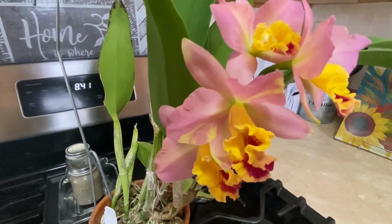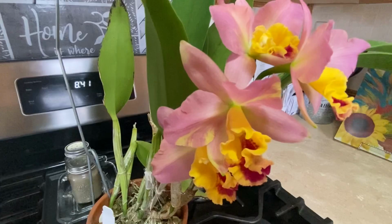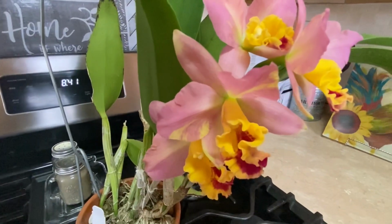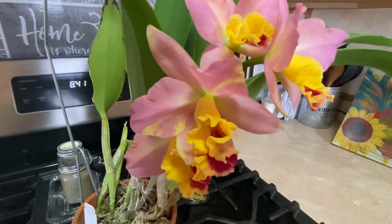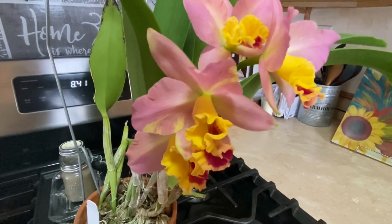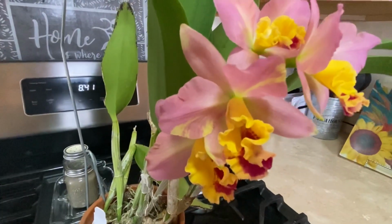I want to talk to you about this orchid and a big mistake I've made this past winter with my collection. Now, to an experienced eye, somewhat experienced grower, you already know why I have this orchid in my home and away from the rest of my collection. But if you don't know, let me show you and tell you really quick.